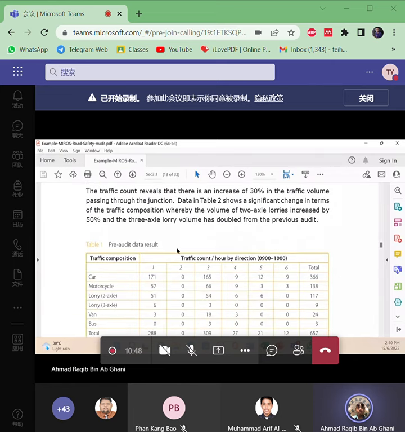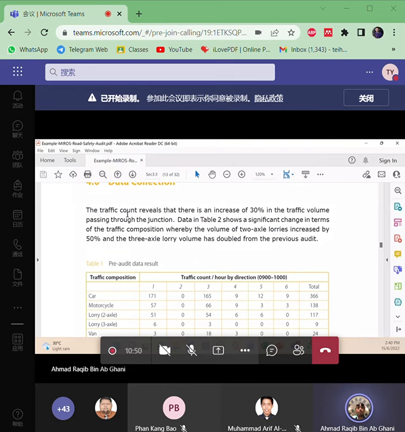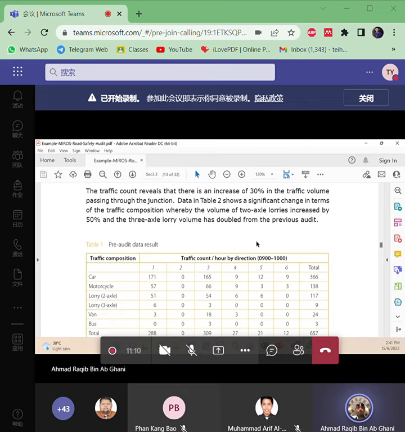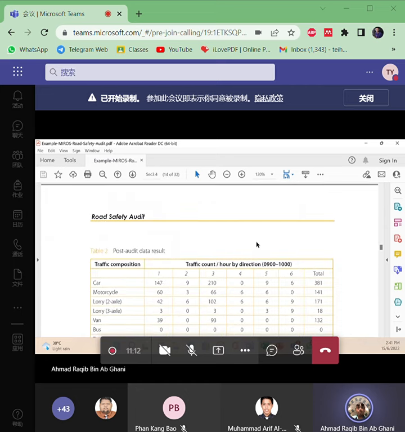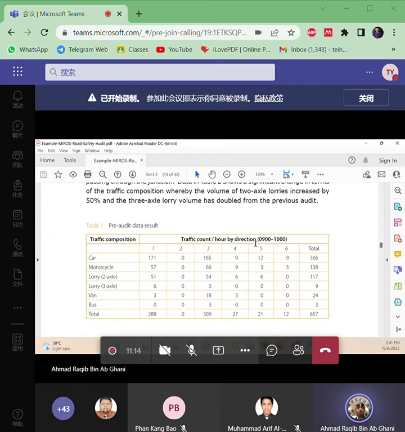Okay, here they took the traffic count. The traffic count revealed that there is an increase of 30% in traffic volume passing through the junction. Okay, data in Table 2 shows a significant change in terms of traffic composition, whereby the volume of 2 axle lorries increased by 50%. And the 3 axle lorry volume has doubled from the previous audit. So there are the 2 tables, Table 1 and Table 2, post audit and pre-audit.